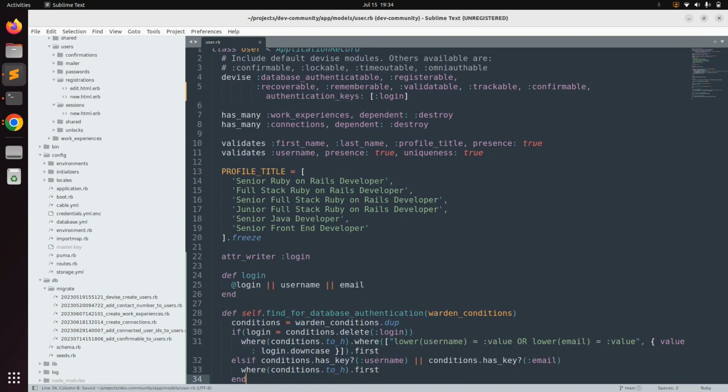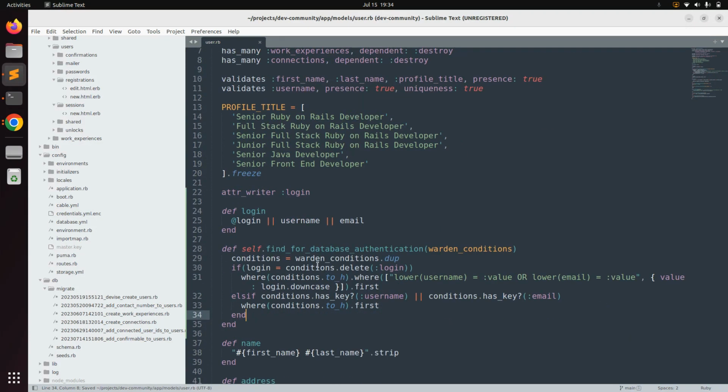So this is the method that we need to override. Here you can see what we did. We overrode the find_for_database_authentication method and provided the argument warden_conditions. Then we duplicate these warden conditions into a new conditions variable, and we assign a value to login by deleting the login from conditions.